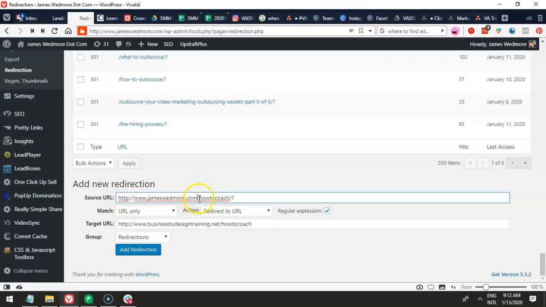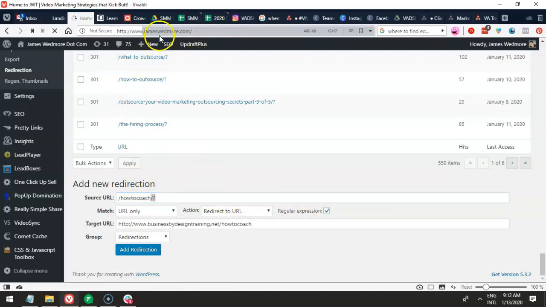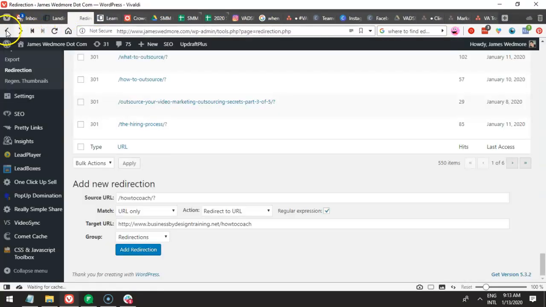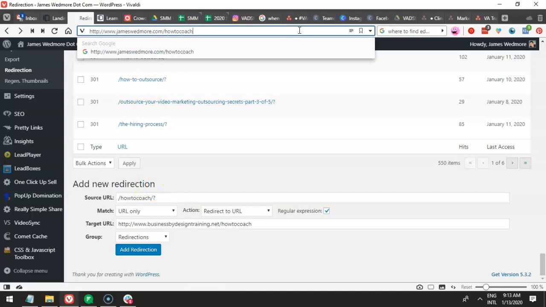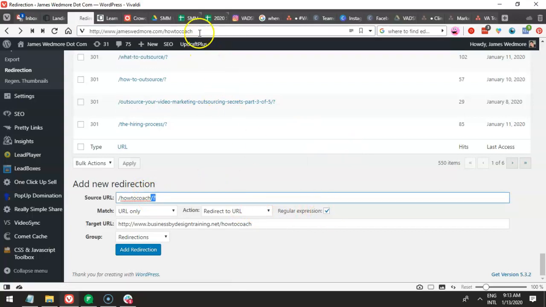Now, the purpose of this / question mark, and then we check this regular expression is so that when we go to this page, how to coach, this is what happens. If you don't put this and don't check it, and you just did it like this, then if you go to this page, the page will load.